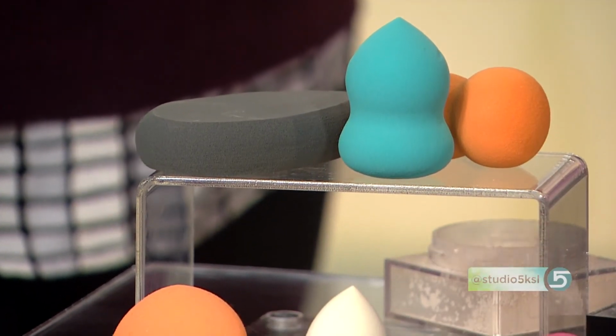So here's another question I have for you. The name brand, the Beauty Blender, is like 20 bucks. And I think a lot of women do this audible gasp in the beauty aisle, like, I'm not gonna pay 20 bucks on a sponge, and then you see it at Target, a knockoff for like $5. What's the difference? So Beauty Blender is the original. They coined the technology, and it really is a step above everybody else's. So if you love this and you really wanna splurge on that $20 sponge, I stand by it. I think it's amazing.